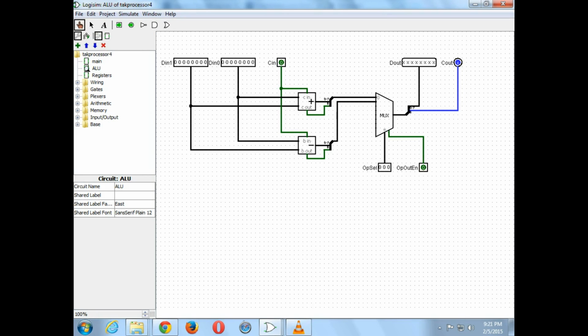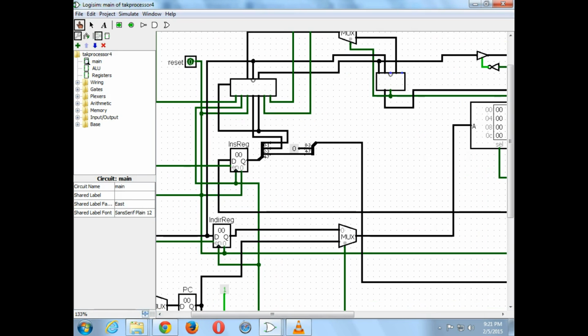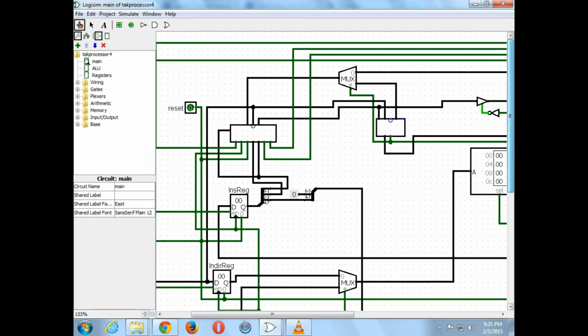Because, okay, we have to go back to the main diagram to see that. So we want to magnify just this part of the circuit. This is the output. This is the carry, which I have not hooked up to anything yet, but this is the actual output. It does not really need a mux anymore because the way it's right now, I really do not need to use an output enable because there's no way it can fight from the other source.